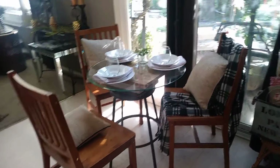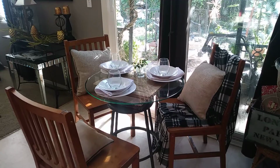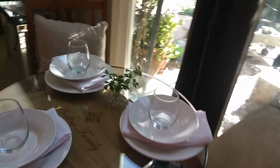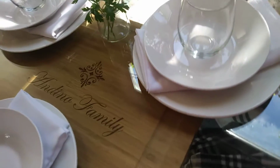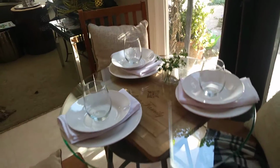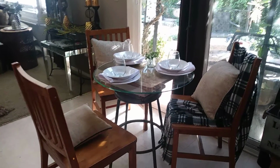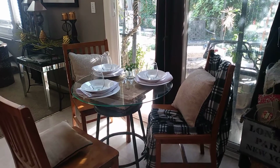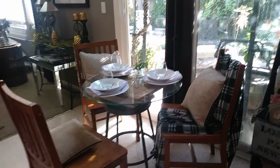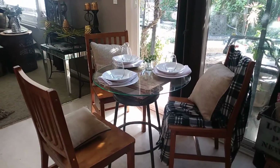Anyways, I love it. I think it looks super cute. And that bar stool was $10. And I mean, I just used what I had. So as you can see, I love that cutting board, by the way. I really do. So it's super cute. It's simple, bistro-like. And this is what you do with staging. You get creative and think outside the box, because a lot of times your inventory does get held up in other homes and you need stuff. So you have to use what you can find, or sometimes what's around in your home, which I've had to do too.